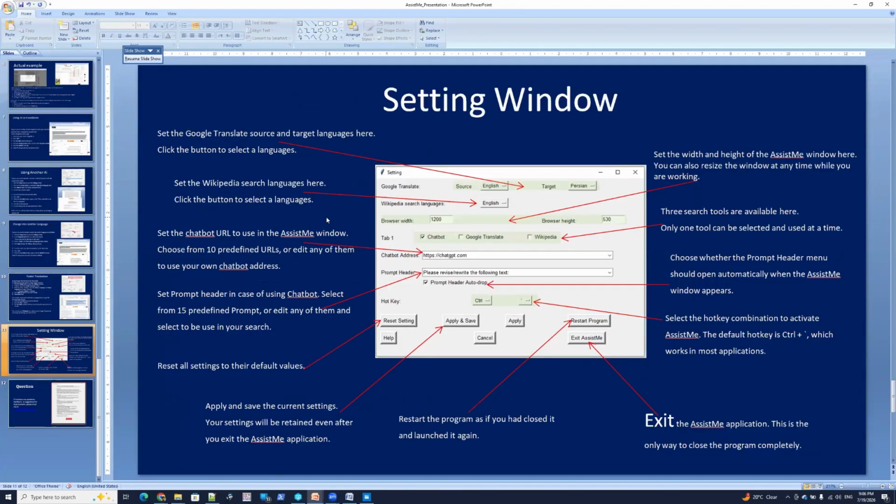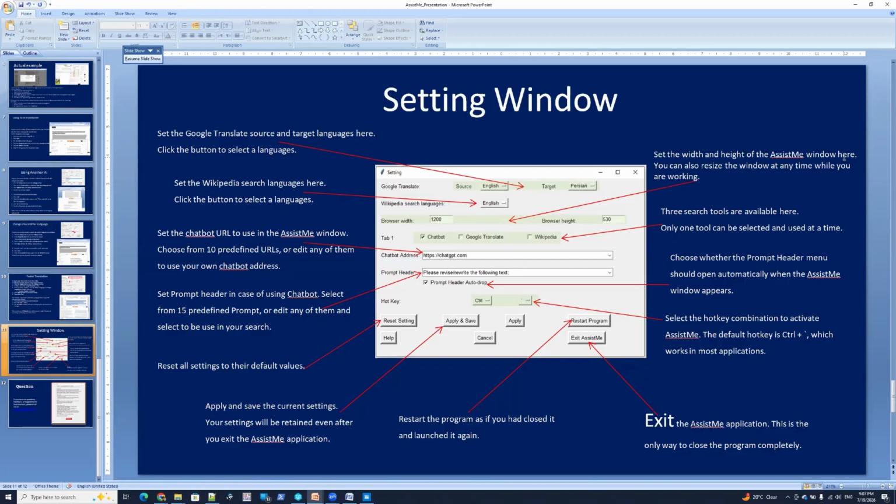Okay, so in this page, I show you the setting window, terms and values. Here, this line is for the Google Translate source and target languages. You can select a different source, a different language. This part shows Wikipedia search language is English, but you can select another for searching terms with Wikipedia. In this part, it is the browser window's height and width.